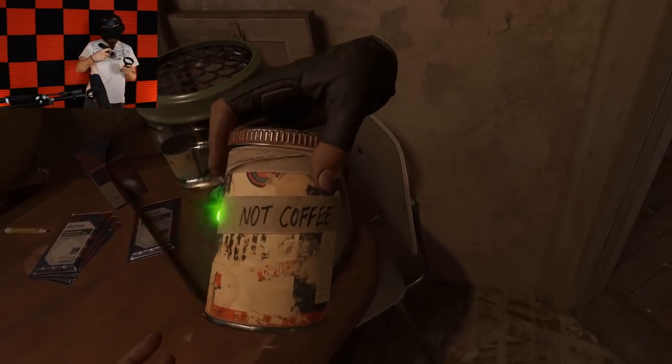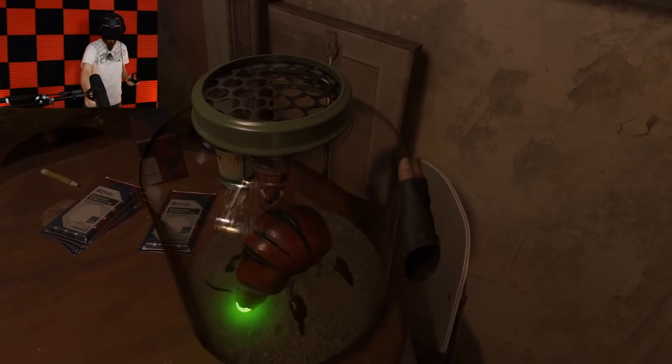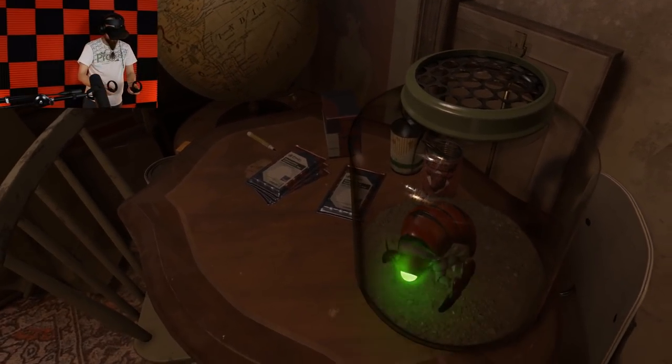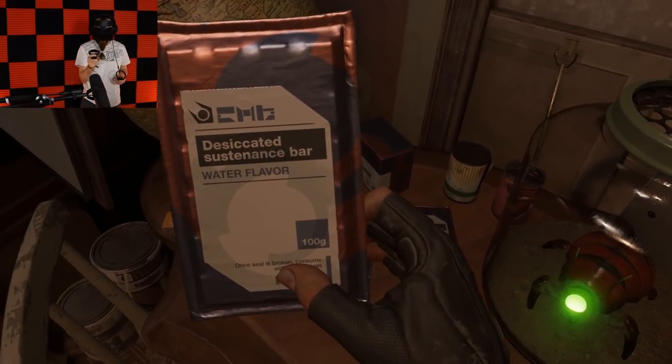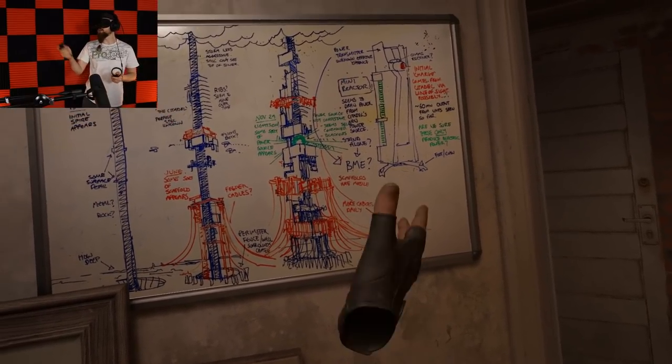Can I take this can? What is this can? Not coffee. We don't care about this. Can I get the guy? Can I move the box with both hands? Oh, no, I cannot do it. I cannot do anything with that. Let's get something here. What is that? Sustenance bar water flavor. I don't need this. There's lots of stuff going on.